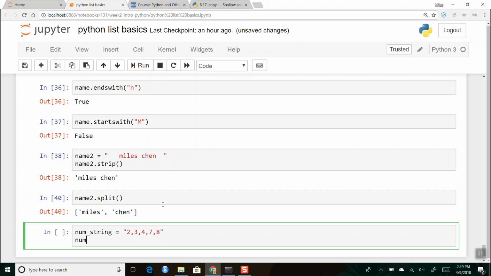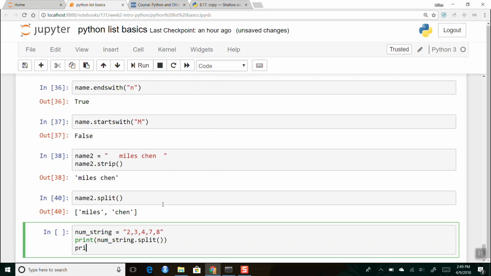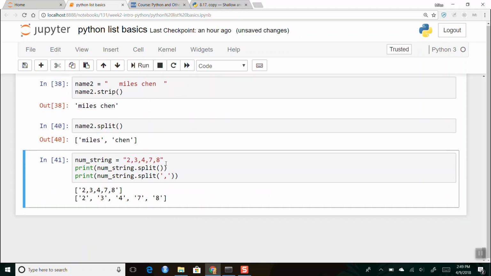If you do num string dot split, this is not going to do anything. But if you do num string dot split using comma, then it splits them out into the list. Okay, so split, super great.